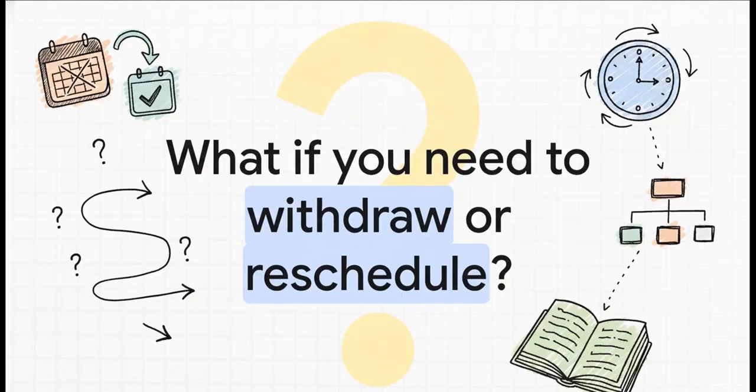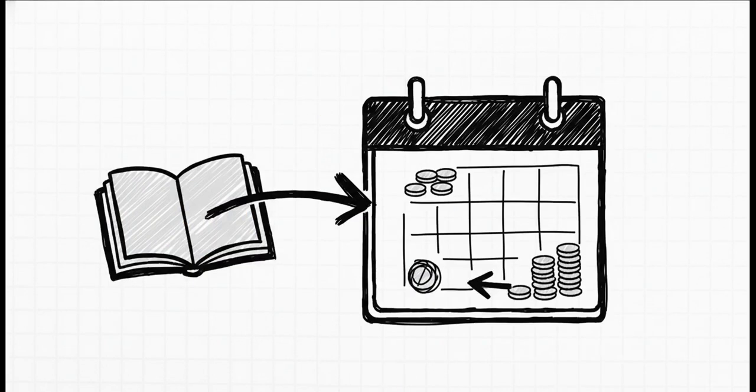You know what? Life happens. Sometimes our best laid plans have to change. A really common source of anxiety is wondering, what do I do if I have to withdraw from the CPE? Well, the good news is the handbook has a very clear process just for this situation. Okay, the most important thing to remember here is you have to follow the formal process exactly as it's laid out in the handbook. Just be aware that there is a fee structure for withdrawals, and that fee often depends on how much notice you give. So, those deadlines, they are absolutely critical if you want to minimize any financial penalties.